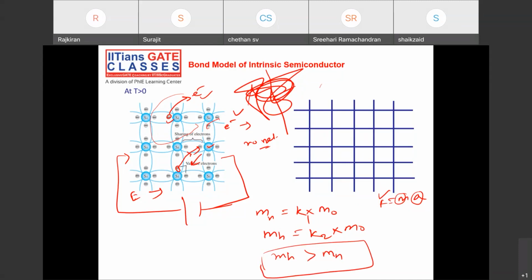All of it is clear, right? Effective mass is a tedious concept which is introduced for our understanding. Suppose I apply an external electric field to this electron; it is under the influence of that field. But inside there are also many things: the atoms are vibrating, another electron is repelling it, this hole may be attracting it. There are many things inside. So to take all the internal forces into account, we have introduced the indirect way of effective mass, because it is very tedious to account for everything the electron undergoes inside.